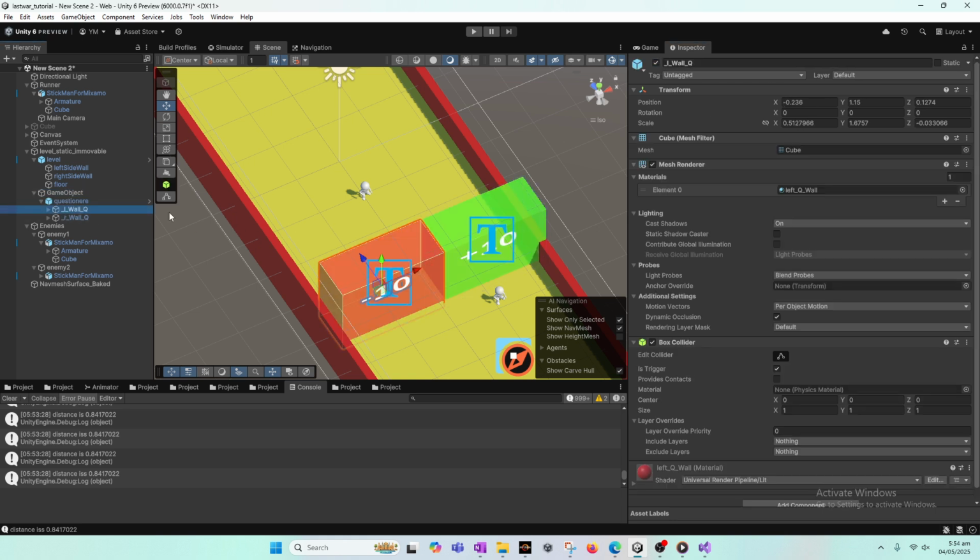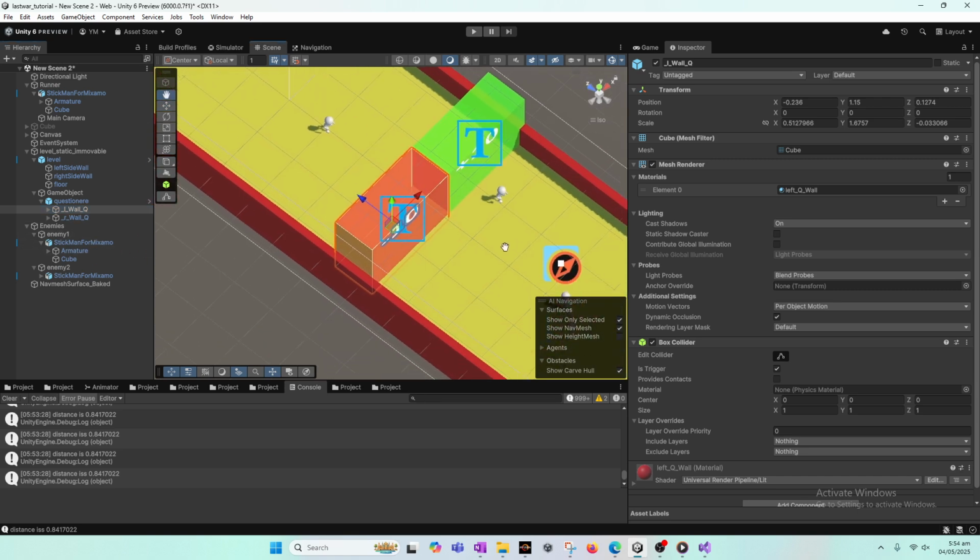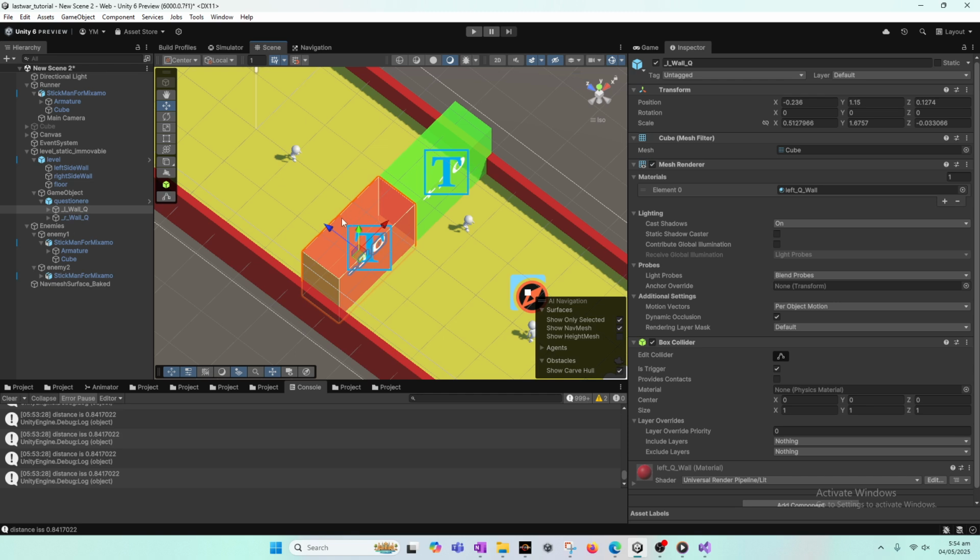So why this happens is that by default your questionnaire walls come with a box collider, and wherever it sees a box collider, this NavMesh surface will automatically detect it as not a path to be walked upon because of the box collider.